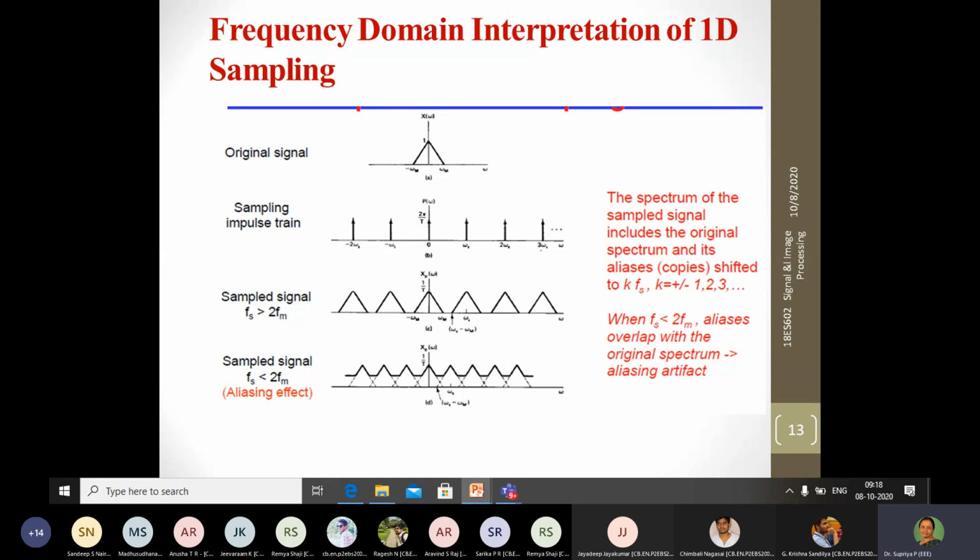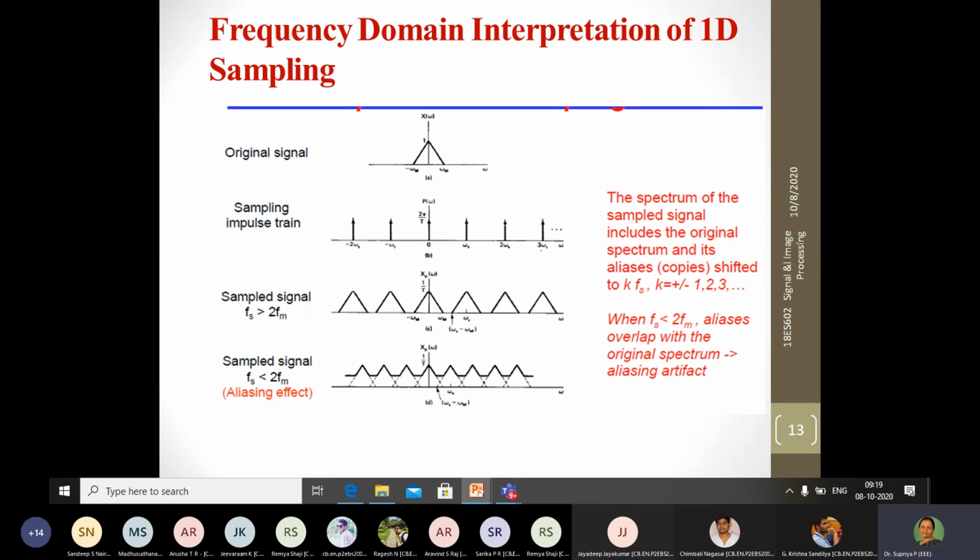The next case that has been considered is Fs is less than 2Fm. We have considered a case where Fs is greater than 2Fm and Fs we have taken it to be 200, whereas this we have taken it as a value which is 50. So that was tallying for the first case where we have seen that there is no overlap. Now the sampling frequency is reduced, which means Fs, which is an equivalent of omega naught without the 2 pi component, is now reduced to, let us assume it is 75.